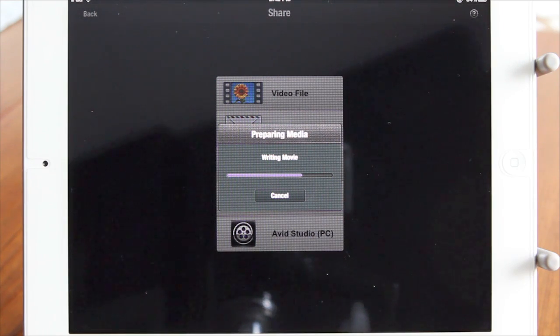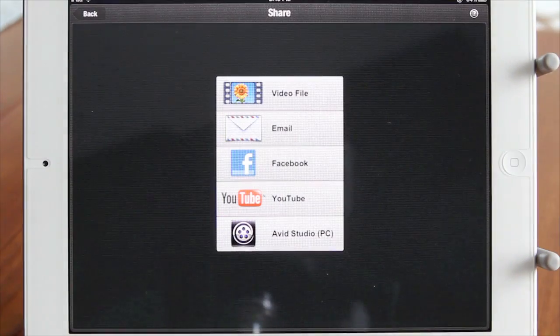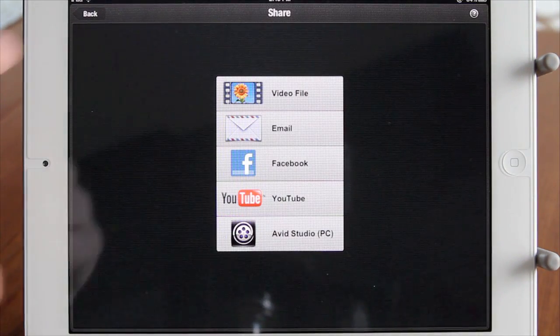Hopefully with the new iPad, it's going to have an improved camera, the back and the front. I'll be able to take more video using my iPad, and that way the quality will be a lot better and I can simply edit on the fly. I don't have to go back to the computer, transfer it over from the phone, and then on to my iPad. So now that this is done, it's been created, we can click out.